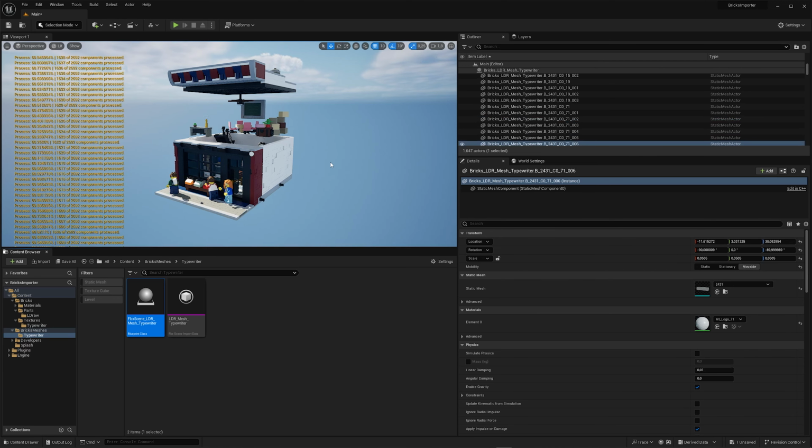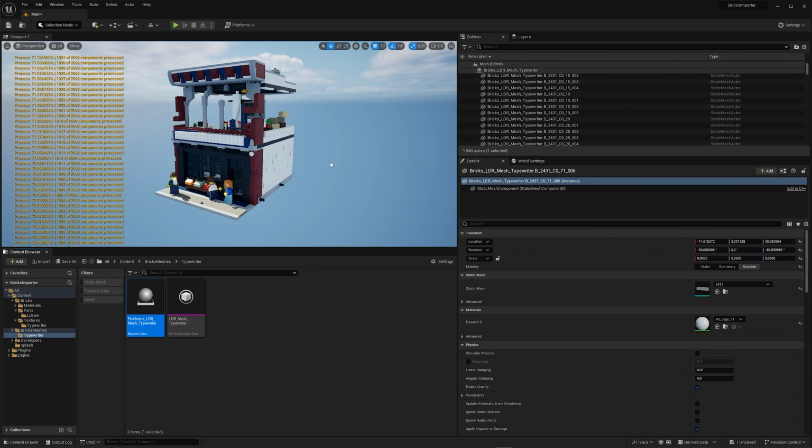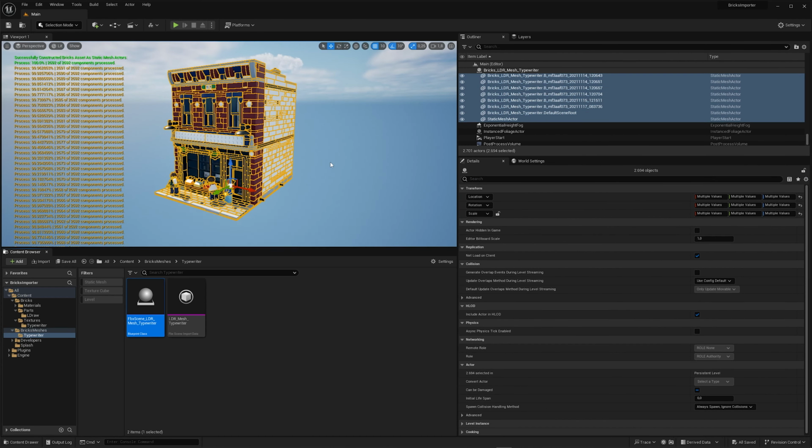To speed up the process even more, you can also disable the live building option. The downside of that is that you don't have any indication how far the process is. So I rather keep it this way so I know how far it is. And also it's a fun thing to see how it builds up. Great, we have a first building constructed in Unreal.